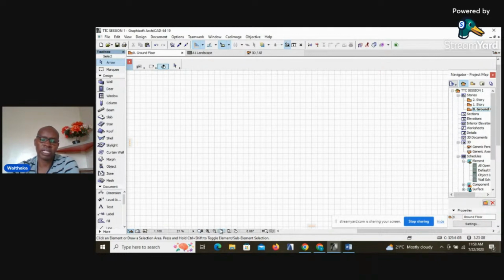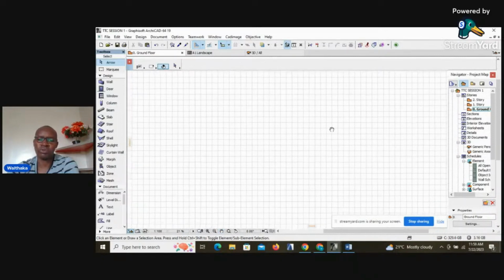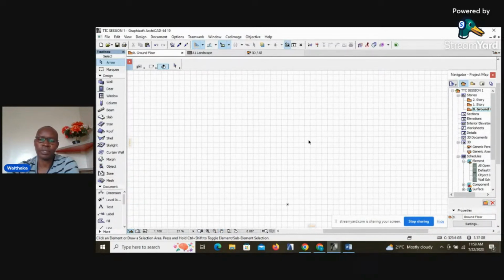Again, we also have other tabs that we will see how they work once we are working with them. Like we have the pan. You can use the pan to move a drawing from one point to the other, and we will see how all these items in our workspace interact when we are drafting using ArchiCAD.